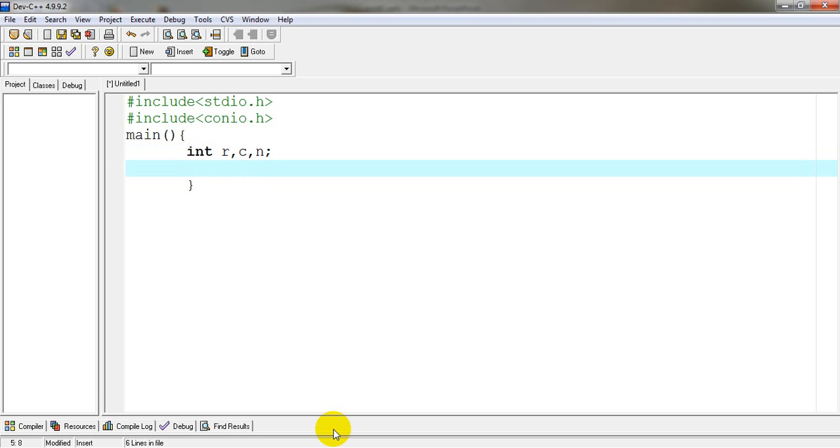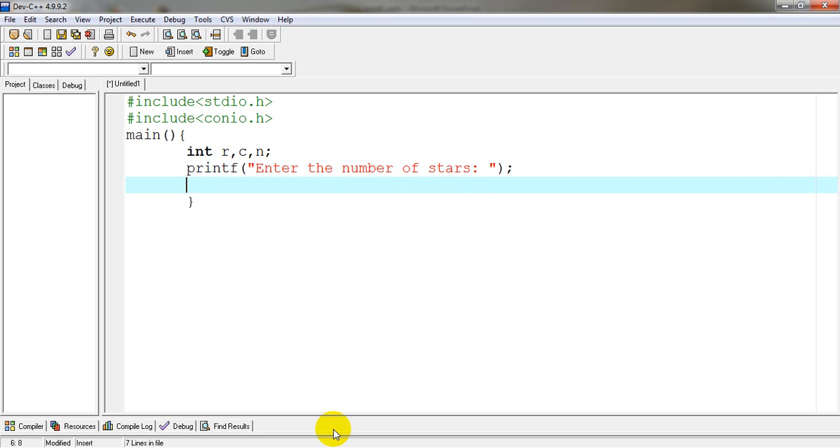Now we are going to ask for the number of stars from users. So printf, enter the number of stars, and we're storing the value in the n variable.